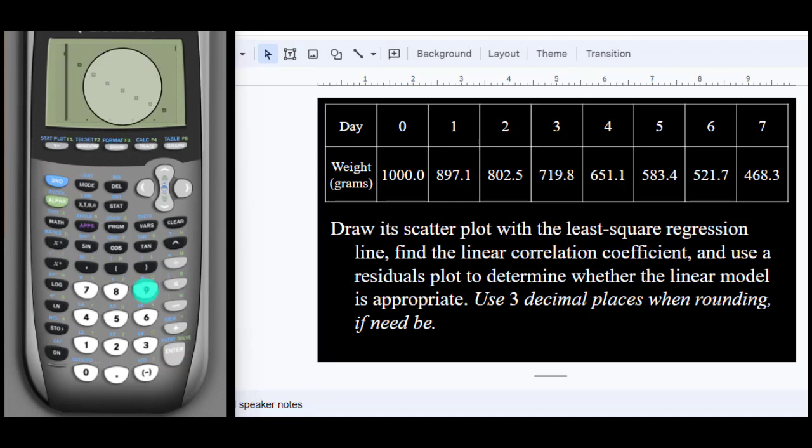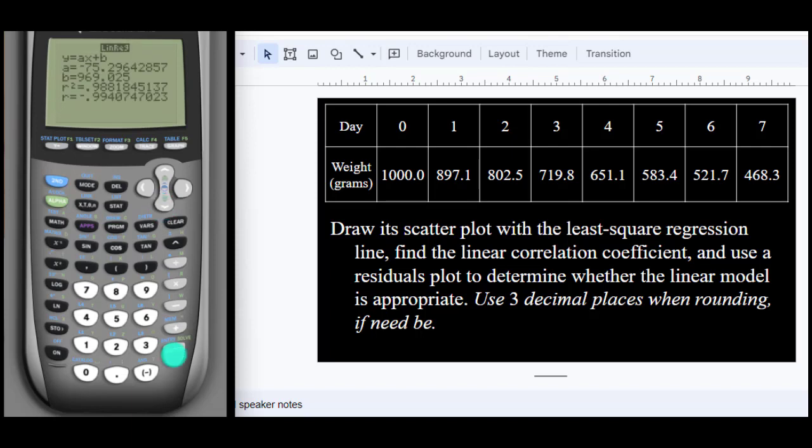And looking at that, it looks pretty linear, doesn't it? So let's take a look and find our line of best fit. We're going to go STAT, over to CALC, and down to number 4. That is our linear regression. That needs to be L1 for the X list. The Y list is L2, and then the frequency, that's fine, and then calculate.